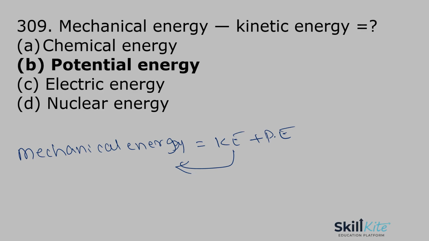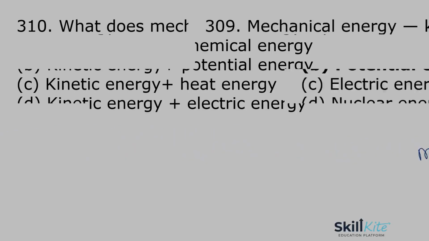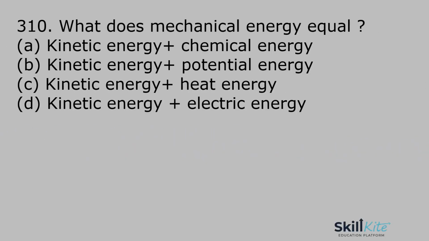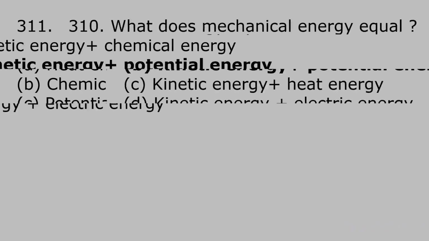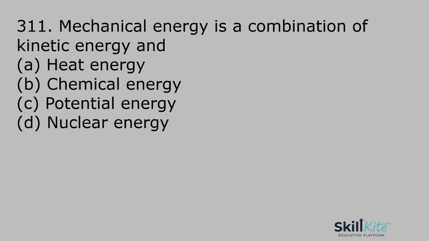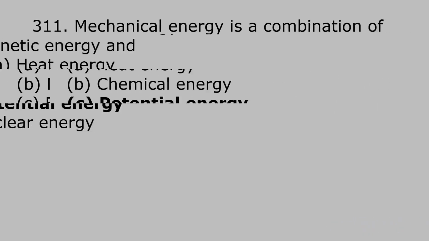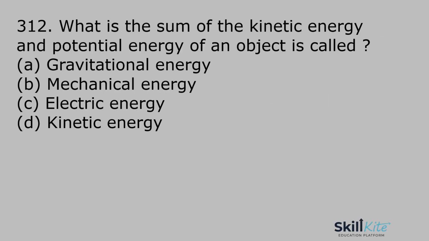Okay, what does mechanical energy equals to? That is equals to kinetic energy plus potential energy. Option B. Okay, mechanical energy is a combination of kinetic energy and potential energy. What is the sum of kinetic energy and potential energy of an object is called? That is called mechanical energy.